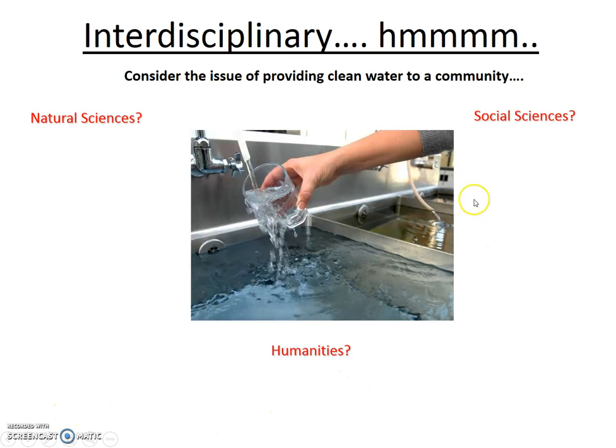Now let's shift to the social sciences. Just because we understand the chemistry, physics, biology, etc., does that necessarily mean that we will now automatically manage our water in the best possible manner? What else comes into play? What social sciences will help us manage our limited water supply? Pause here and come up with some answers.